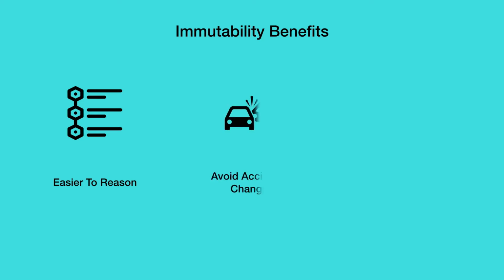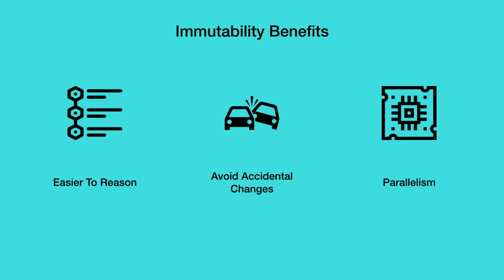Such code is easier to reason about and reduces the mental tax when debugging or understanding how a certain piece of code works. Immutable code also helps us avoid accidental change that may happen if the code is called from a different context and the developer is not aware of how to use it. Such bugs are so easy to creep in when the developers only see that the method is available to call, and due to lack of documentation or curiosity, they fail to understand how it actually works. When you know that an object will not change its state, it is free to be used in a multi-threaded environment, since no race condition can occur. Algorithms working on immutable objects can therefore be parallelized across multiple processors and perform better.